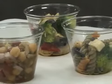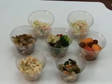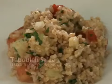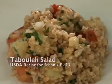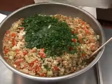Pasta and grain salads are a large category, which includes rice salad, bow-tie vegetable salads, and macaroni salad. Macaroni salad is a very familiar staple and there are probably thousands of favorite recipes. Why not try introducing a flavorful alternative grain salad to your students with this recipe for tabbouleh. Tabbouleh uses an uncommon grain called bulgur and finely chopped vegetables with lemon juice and spices to add an international feel to the menu.